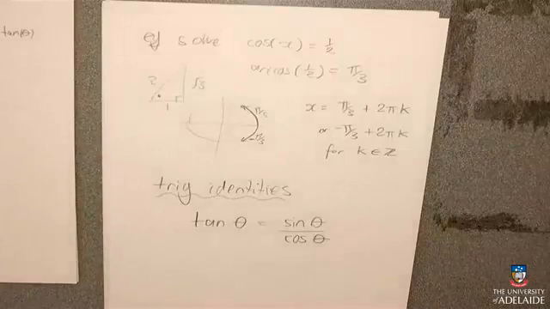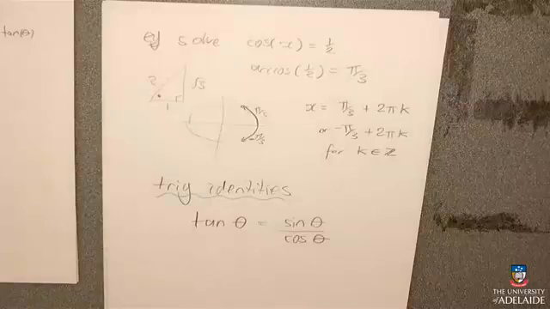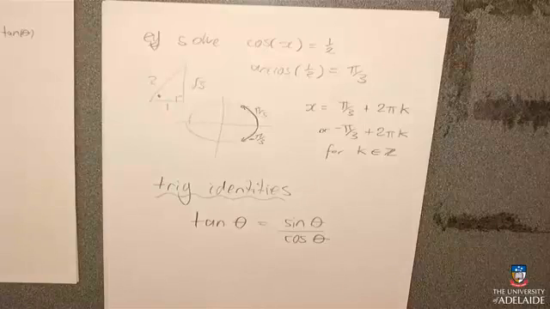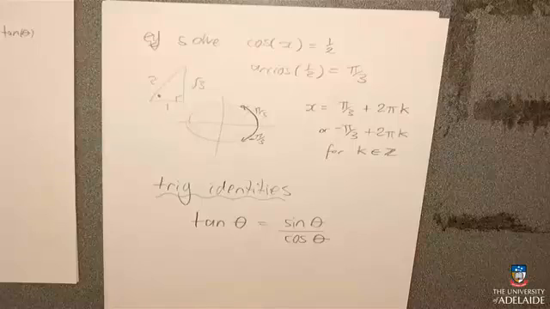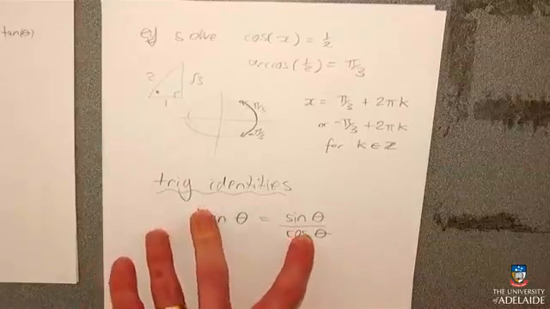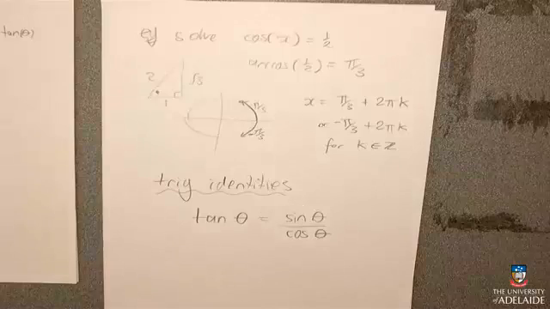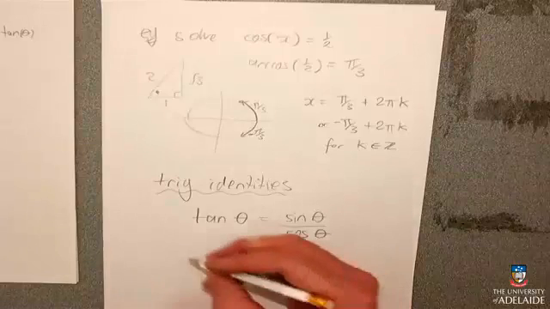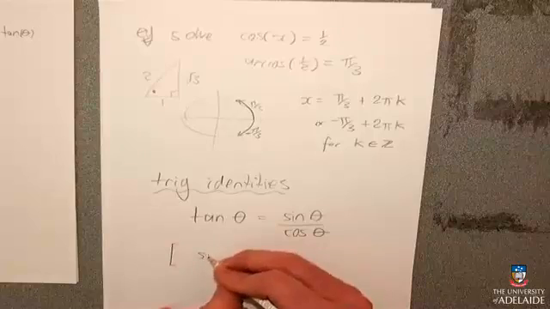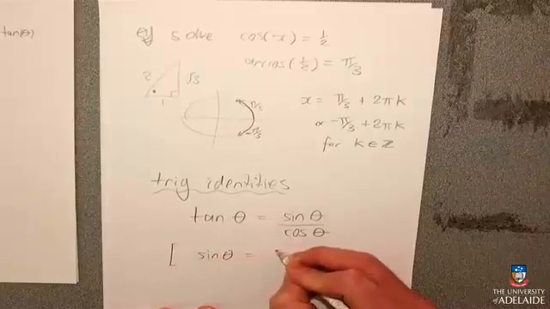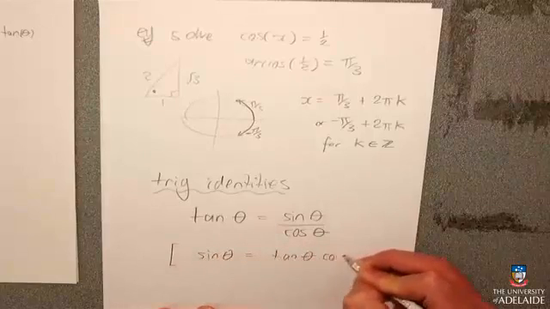That's about the relationship between sine and cos and tan, which means that if you had a random angle and you happened to know what sine and cos were, you could figure out tan from those two answers. Alternatively, if you had a random angle and you knew what cos and tan were, you could figure out sine from those two answers. Because you could sub them in and rearrange the equation, or rearrange the equation first and then sub them in. This is the one that I find really difficult. I mean, it's not an important one to remember. I just wanted to write it down because it's kind of interesting. That sine theta is tan theta times cos theta.